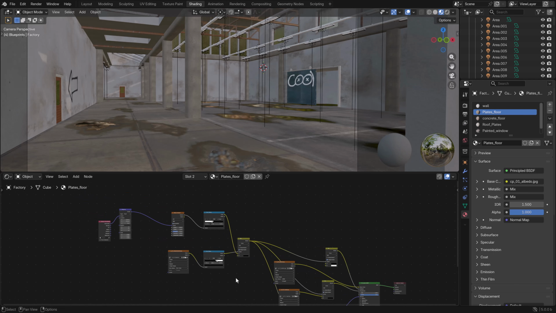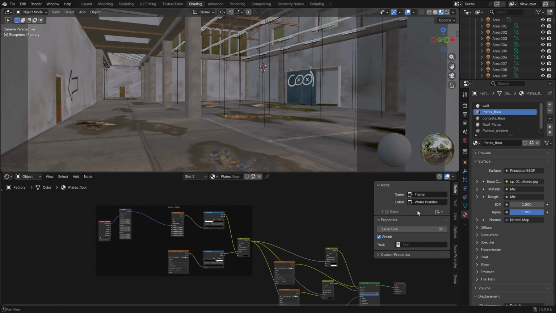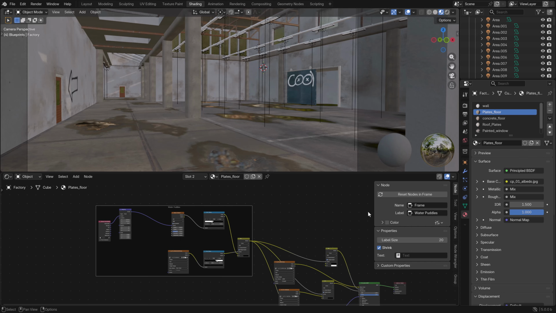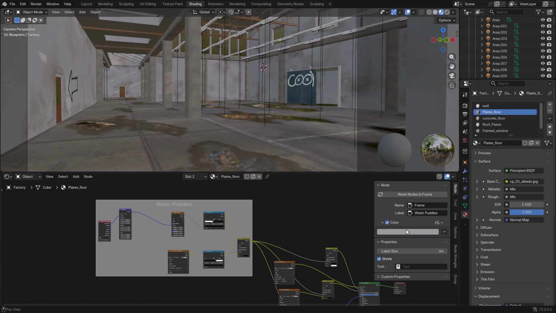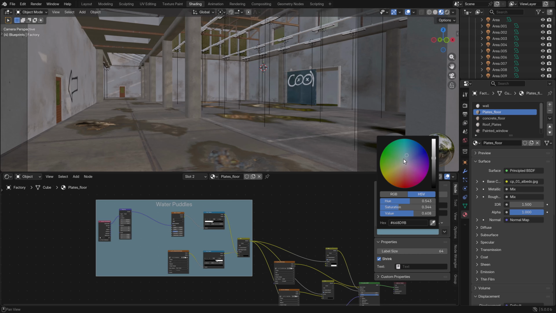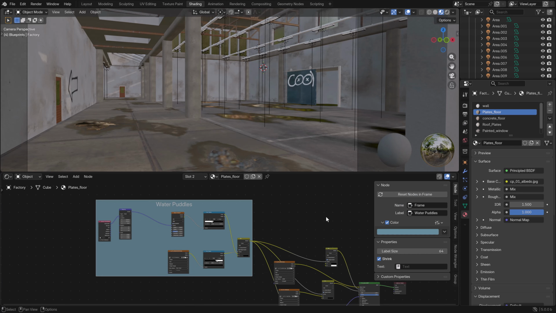To fix that, I like to select these nodes and press F, and we call this water puddles, enter. We press N and select it, and we have the setup of this label. We're making the text a bit bigger, and let's make this a little bit blue so you can easily connect blue with the water puddles.